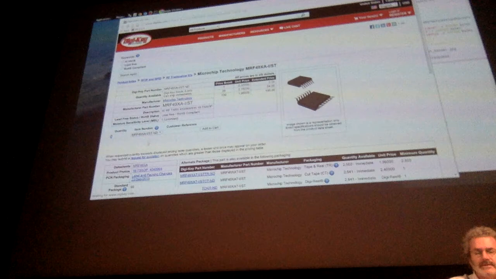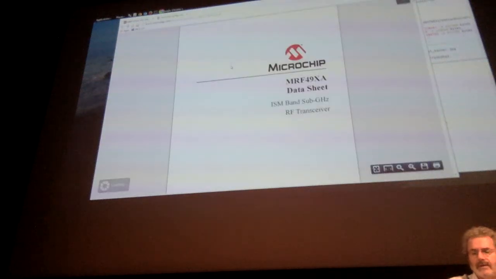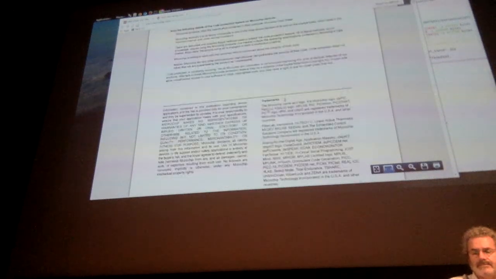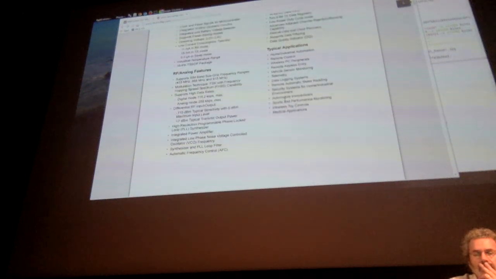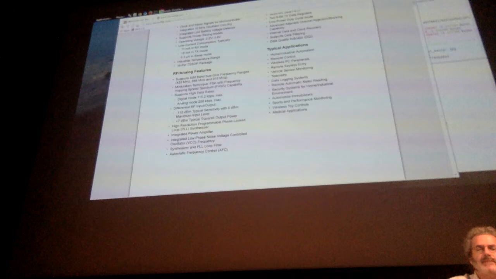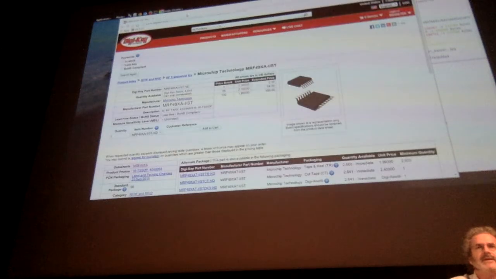And what's neat, if we go back to the data sheet, is this runs across the 400 megahertz band, 800, 900 megahertz. You can place this very broadly in the hundreds of megahertz up to gigahertz part of the spectrum, wherever there are convenient places to talk. So it's a very agile, very broadband radio in a cheap module. And when you're all done, it acts like a serial connection. Data goes in one side and out the other.